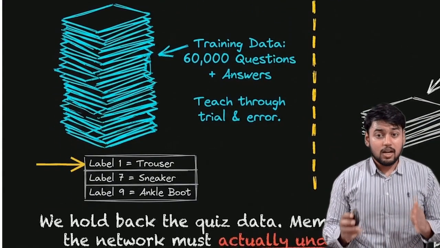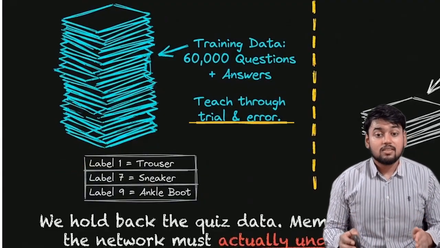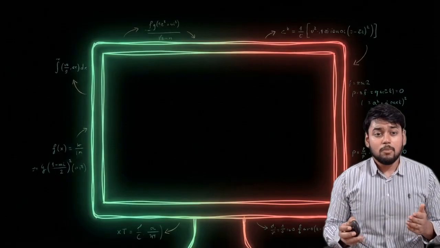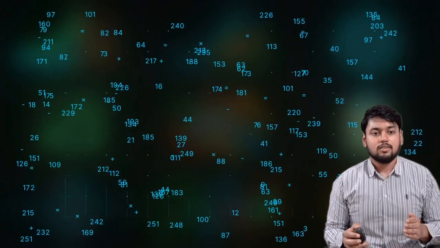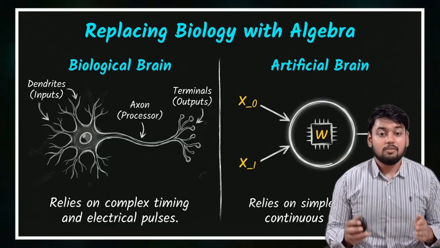A brand new network is entirely naive. It starts with random values and makes chaotic, often hilarious guesses. We use the quiz to make sure it isn't just memorizing trivia, but actually learning the patterns. And the machine starts to work exactly as the human brain, having neurons.